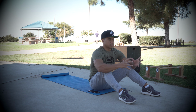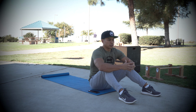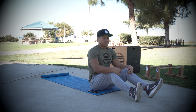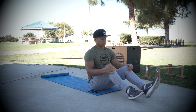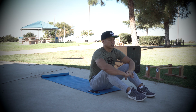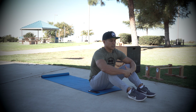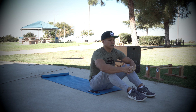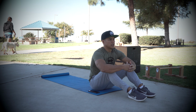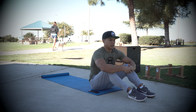When you get comfortable doing that Kegel and the belly draw in at the same time, then try doing it while you're breathing normally. So you implement that contraction. I'm sucking in my belly, doing a Kegel, and I'm going to just try to breathe normally. Part of this is also motor unit activation, and being able to do this at will. In the beginning, you're going to really concentrate on activating and engaging your core, but as you get used to it, you'll be able to do it more naturally, and even talk while you're holding that contraction.